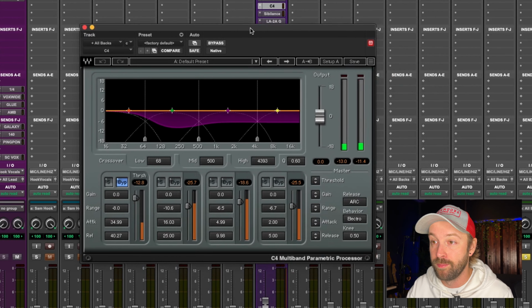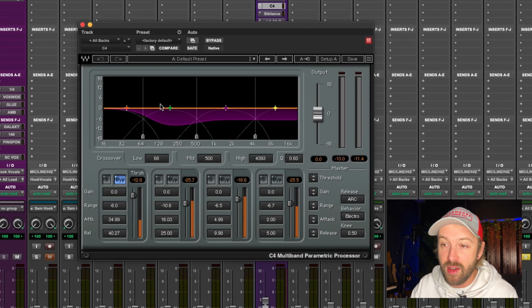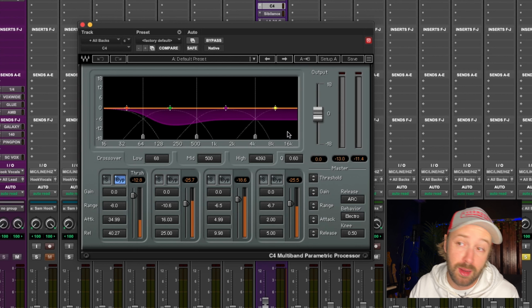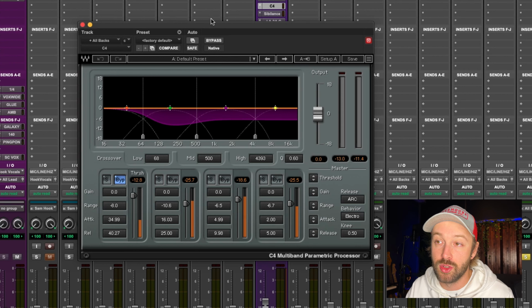Let's open C4. So you can see here, I have a bit more of an aggressive dip in the low mid range because I want to compress that low mid and then bring it back in with an analog EQ afterwards so that I have this level low end in the vocal, and it helps keep it present on top of the mix, always a fat and huge vocal. And then you'll see a little bit higher, I have a little bit more discrete multiband compression on the 2 top ends between 5K and 4K and above. Let's take a look at what it's doing.